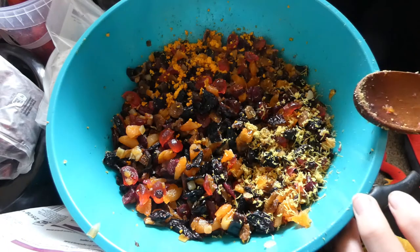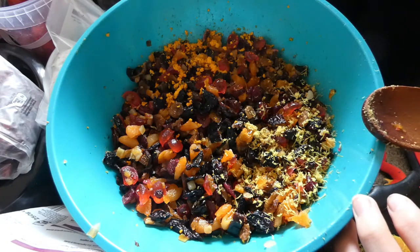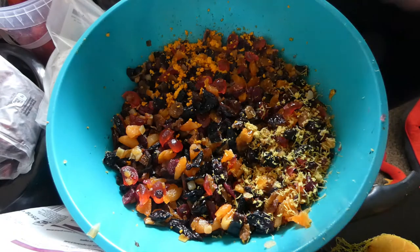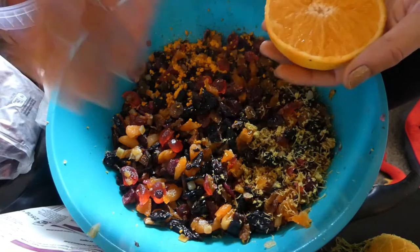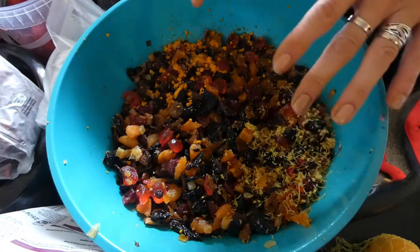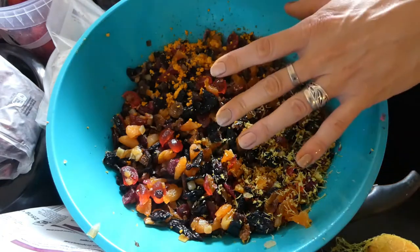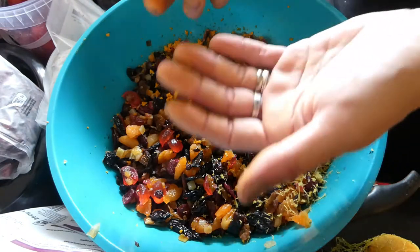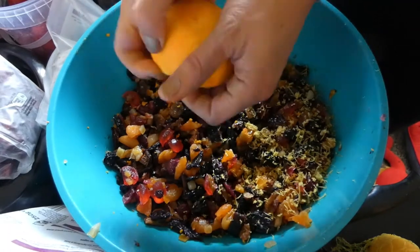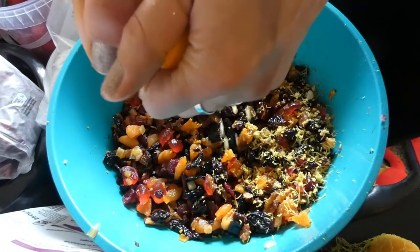And then you would also do 2 tablespoons of orange juice. But again, because I have my own dehydrated fruit in here and it's a lot firmer and it will absorb more mixture, I'm obviously going to go ahead and add more. But if you've got all shop bought, 2 tablespoons is more than enough.